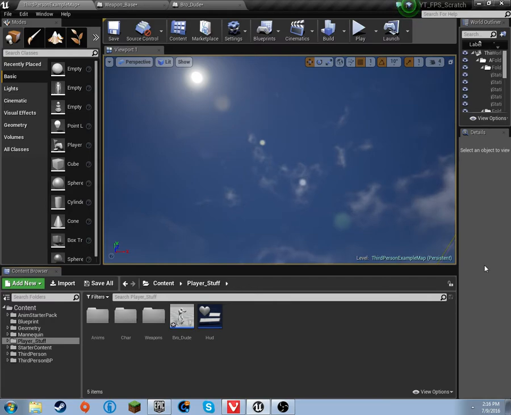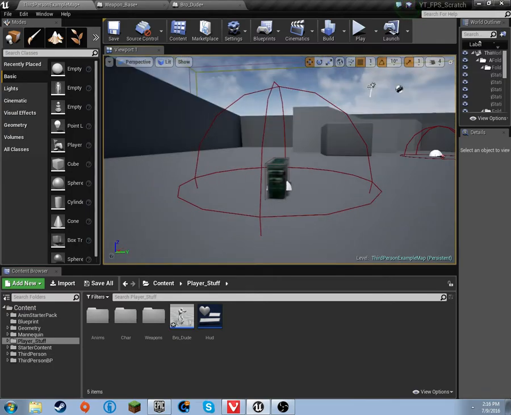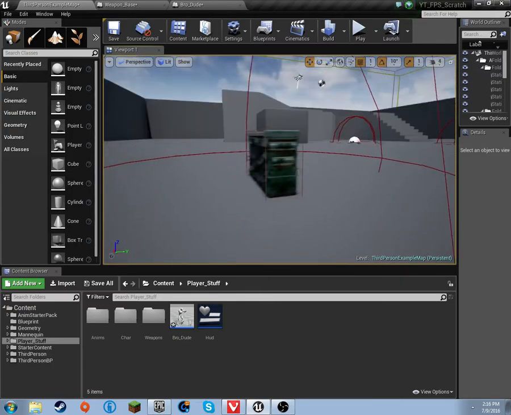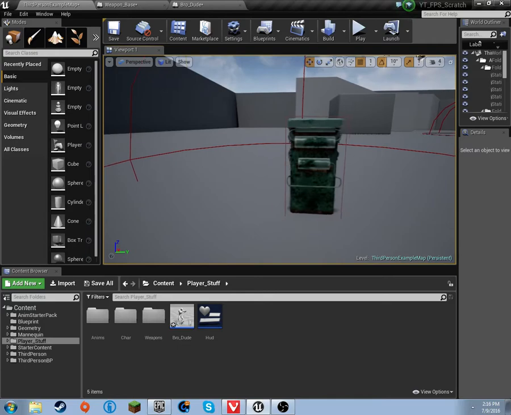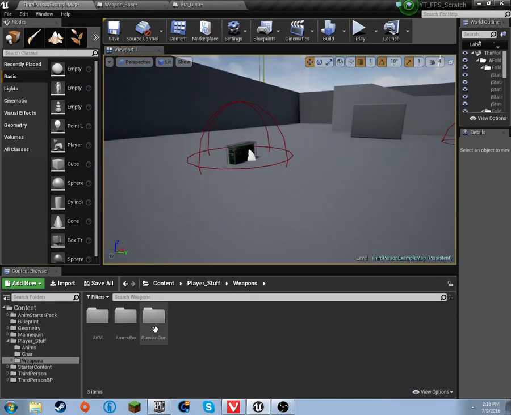So yeah. Anyways, I obviously hadn't said anything about a model till now. You're like, what model are you talking about? Well, we're gonna do an ammo box because we're gonna have an ammo box we can pick up right now. So here's I guess the preview of it. When you import it, it's really big, but I'm gonna show you what I did.